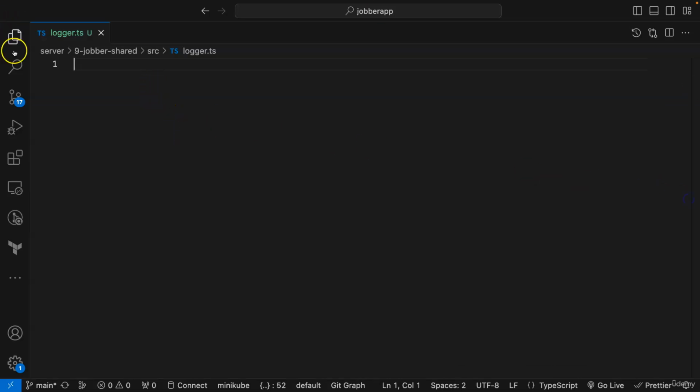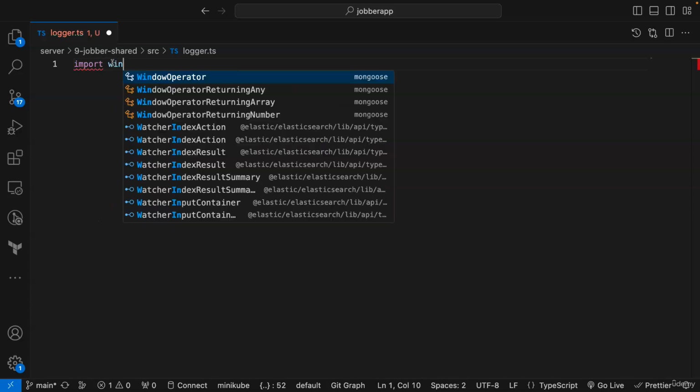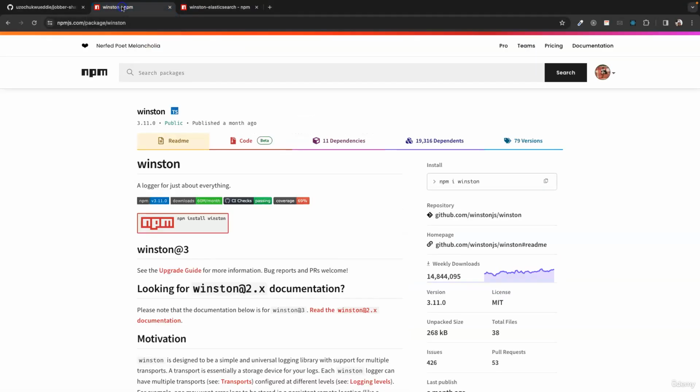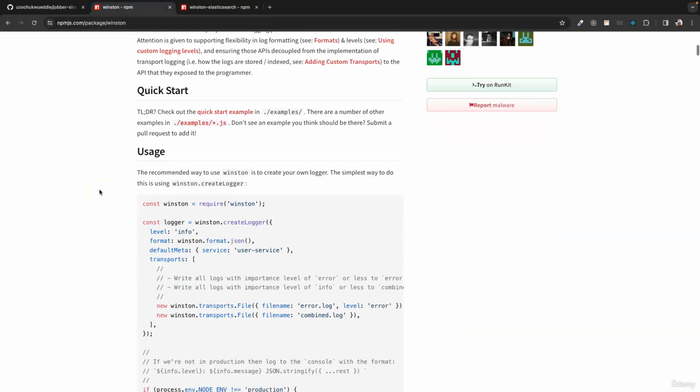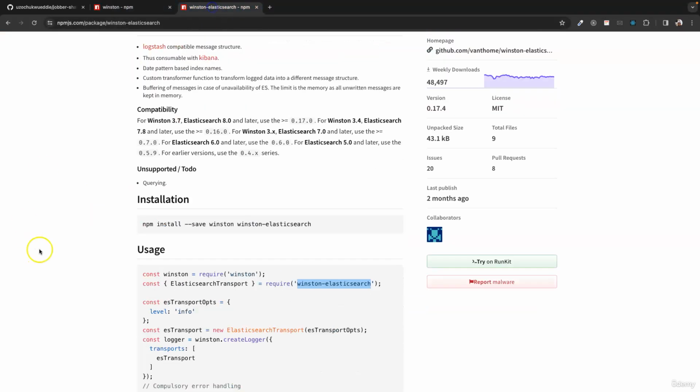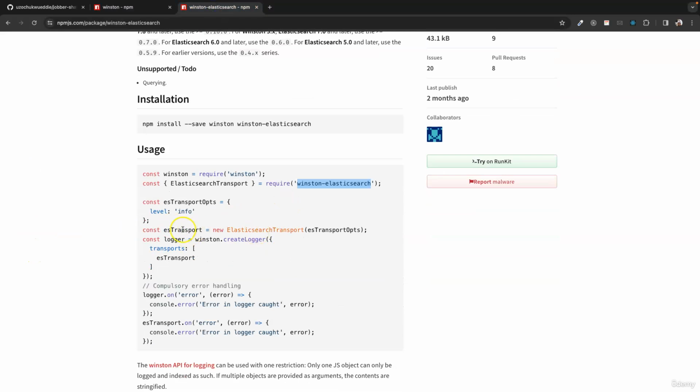Now let's go ahead and import Winston. Remember, we need to create a logger. With Winston, we need to create a logger right here. And then for Winston Elasticsearch, once we create the logger, we also need to create the Elasticsearch transport from Winston Elasticsearch.